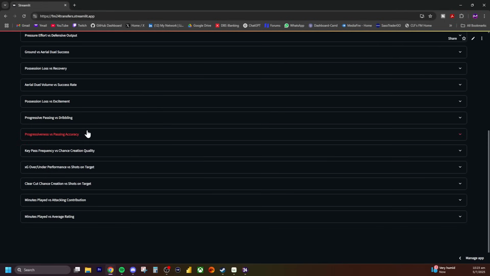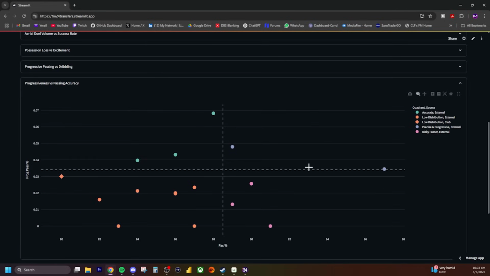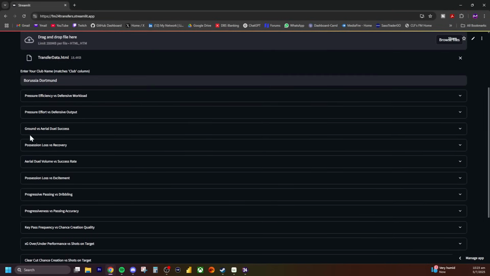You can look at who's progressing their passes. How many people are having good progressive passes going forward with a good completion ratio? Your standout player here probably would be this person here, Karan Tosan. So he's got 97% pass accuracy, and 3% of his passes are progressive, breaking the lines, trying to find people in front of him. That's really good. I feel like this tool just has everything at your fingertips.